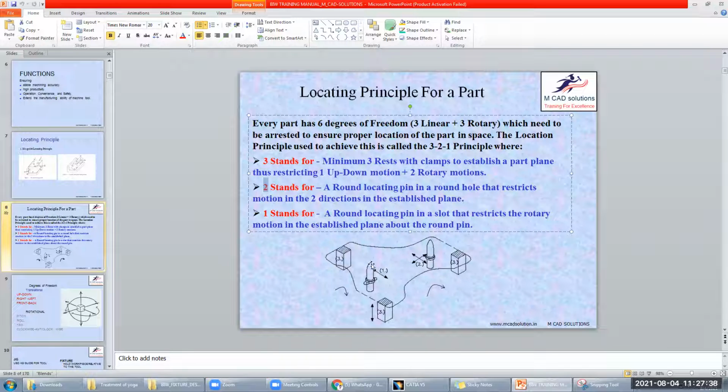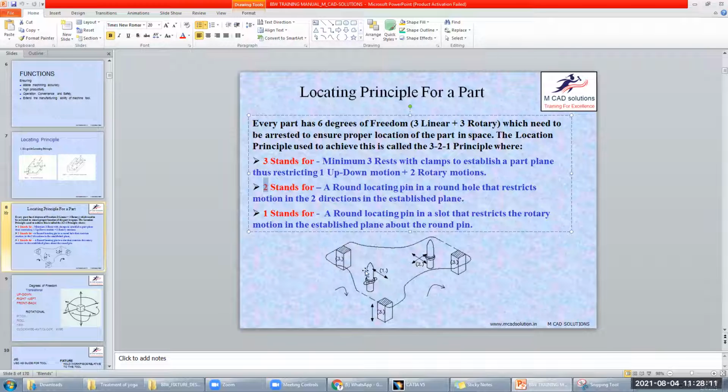This panel can rotate. So we have provided one pin here, which will act as an anti-rotation pin, restricting our rotary motion. That's why it's 1. And if you observe, here is an elongated hole and the pin is a normal circular pin. Suppose we insert only this pin, then this panel has this linear motion, because there is a slot.